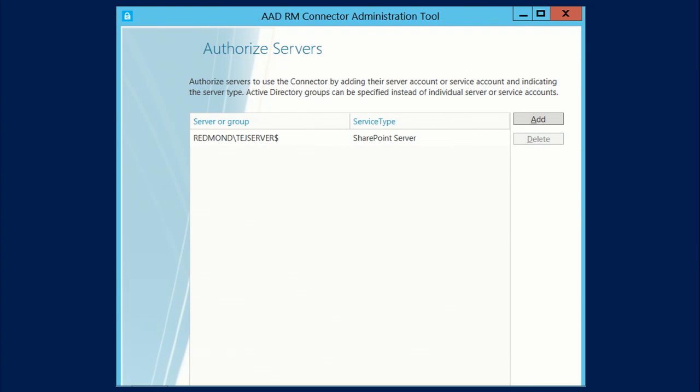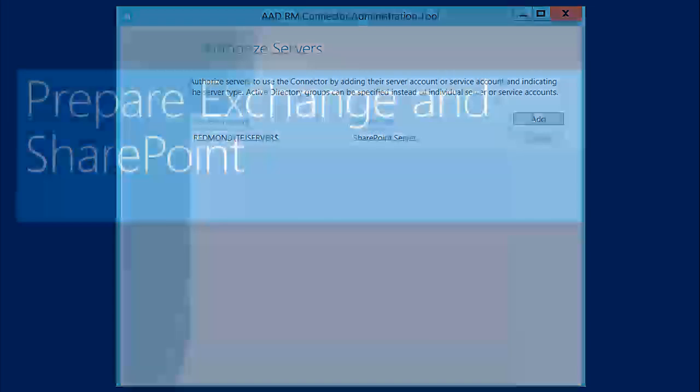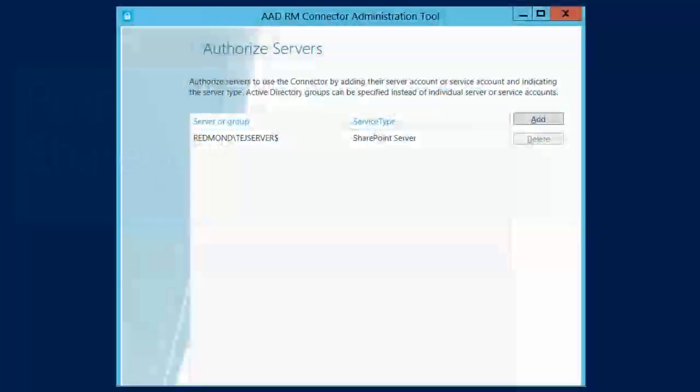And that's where it'll become more important in logging, because we want to be able to keep a detailed activity log of what's happening from all these workloads. And really, that was it. That's setting up the connector. So do this twice, configure load balancing, SSL, and the connector will just start working against AADRM.